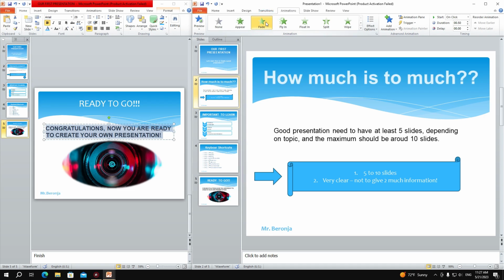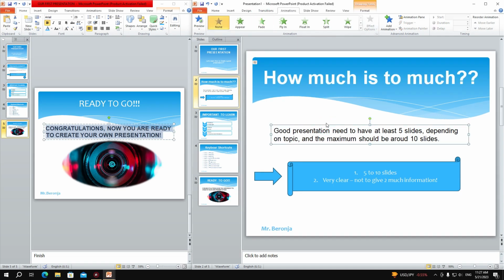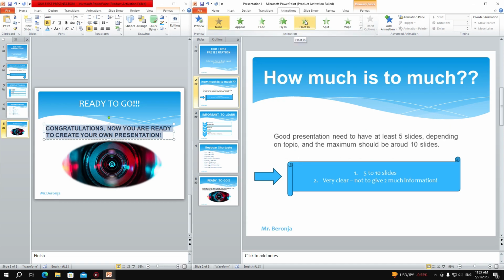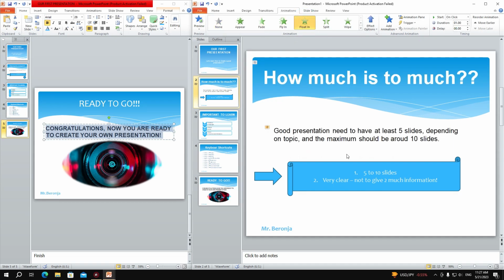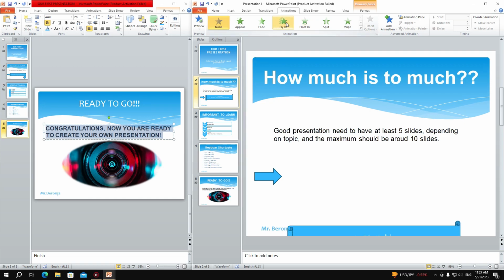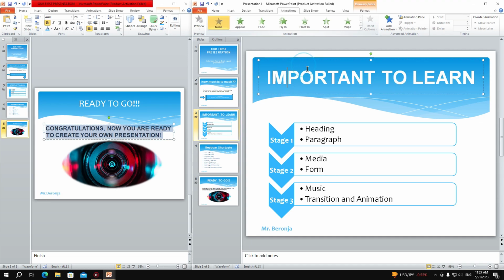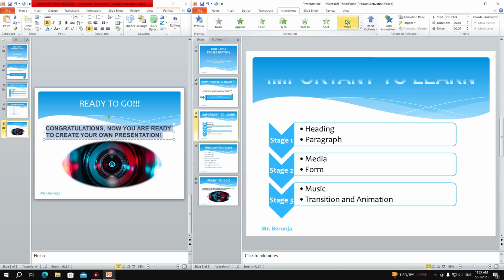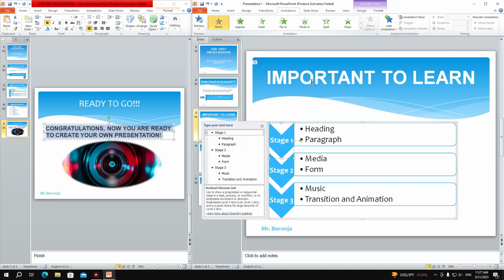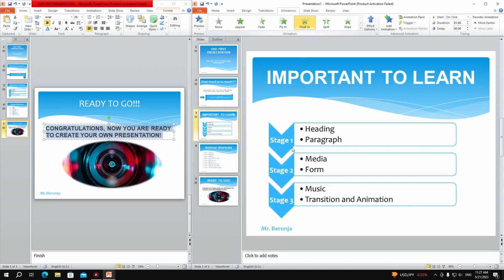Let's go to fade. Okay, now we're gonna set the duration, again, to 1.5 seconds, and fade. So we want this text to appear like that. Let's go to this text and let's go like this. Okay, 1 second, let's go like this. Fly in, 1 second. Okay, let's go here. We're gonna select the title, wipe. Let's select this. We're gonna float in with this.